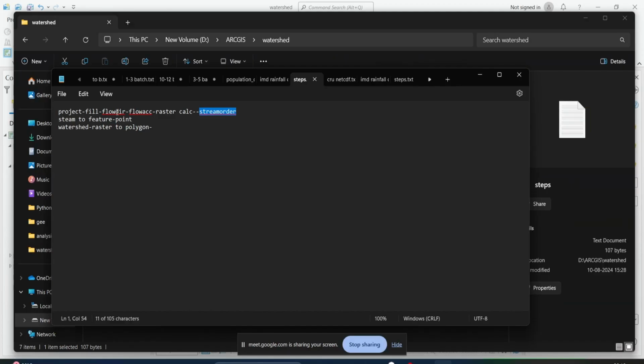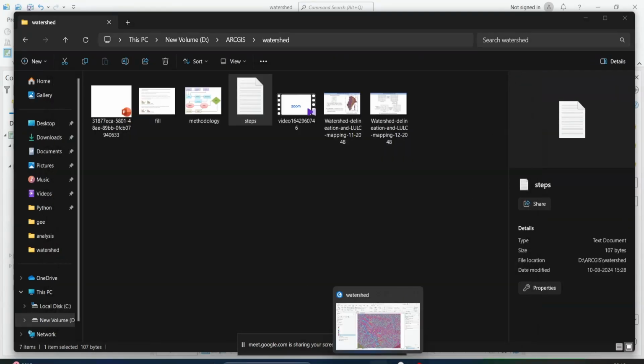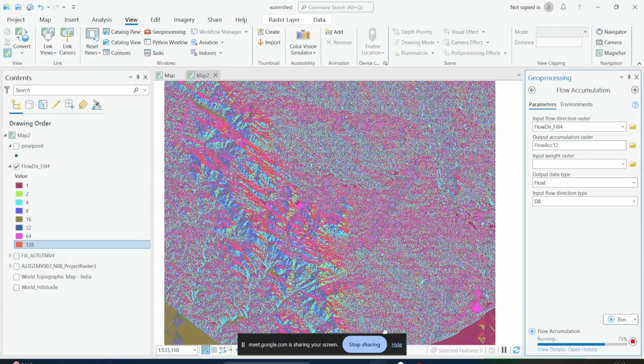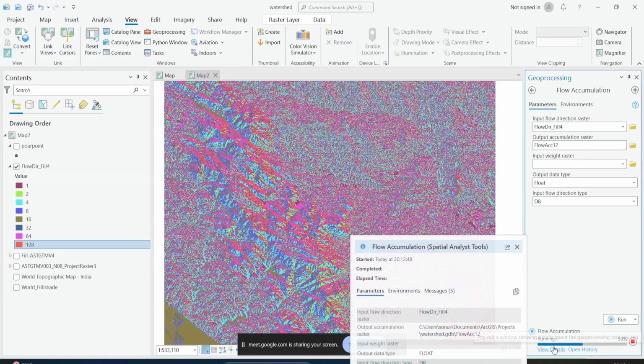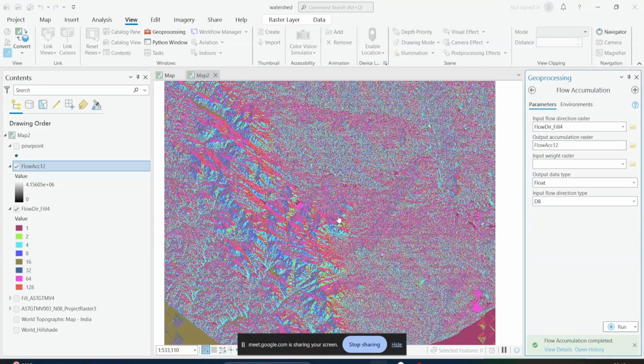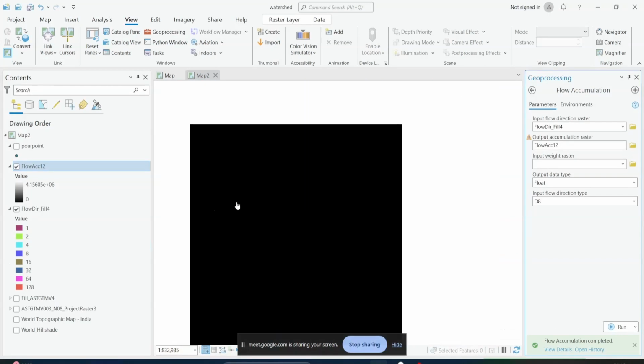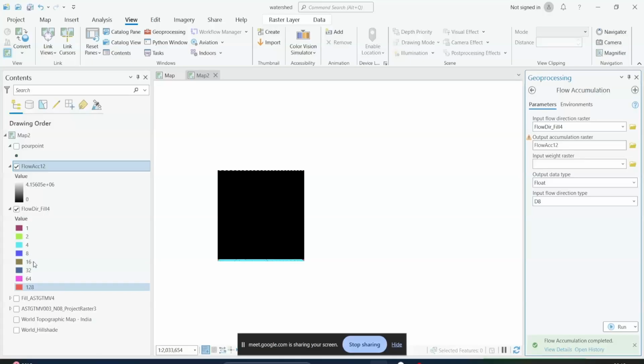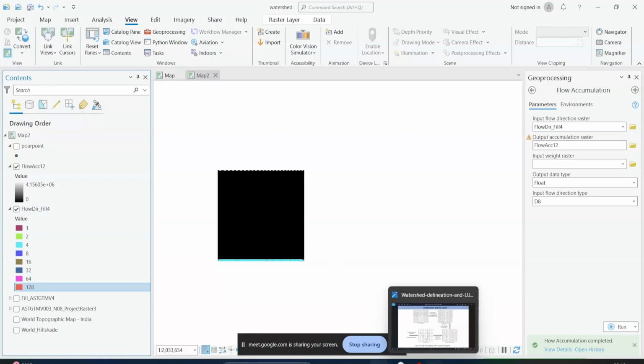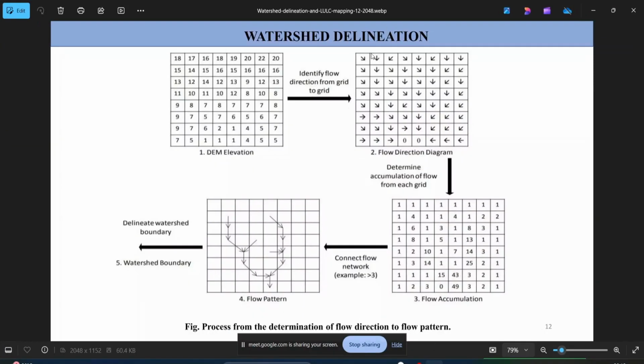So we've done the flow direction and the flow accumulation. It will take the flow direction data, this 1 to 128 data, and it will check the connectivity also. Yes, because every streamline should have connectivity, right, sir? Yeah, it will be checking all the pixels and finding out where this data will be flowing.